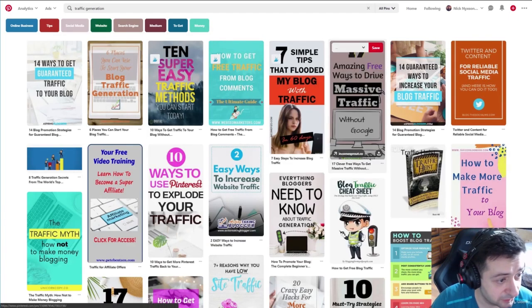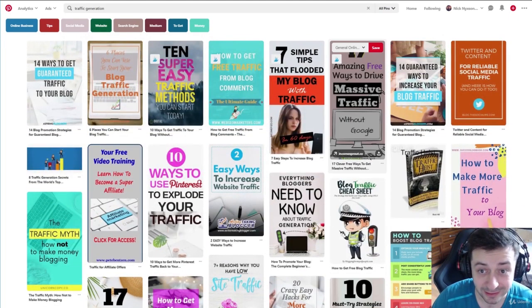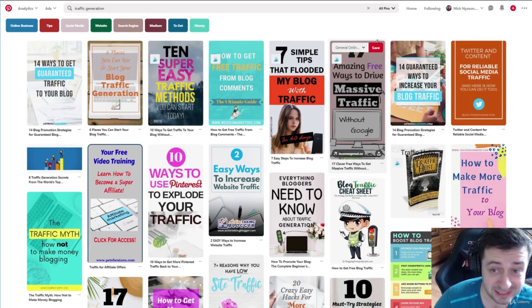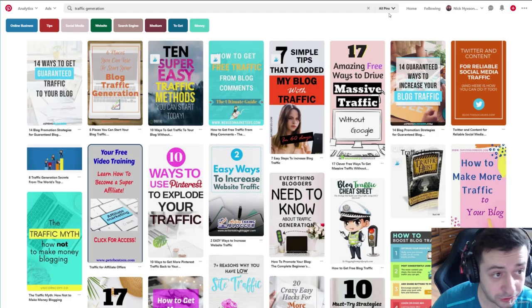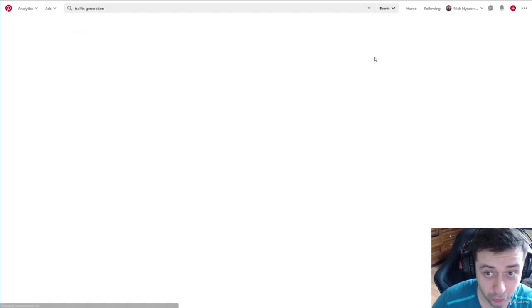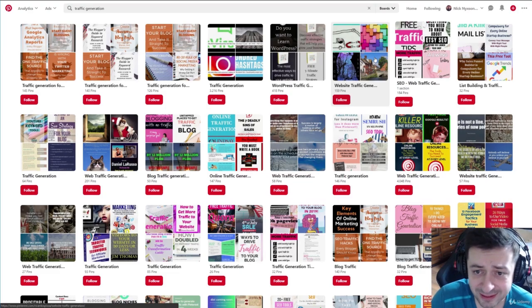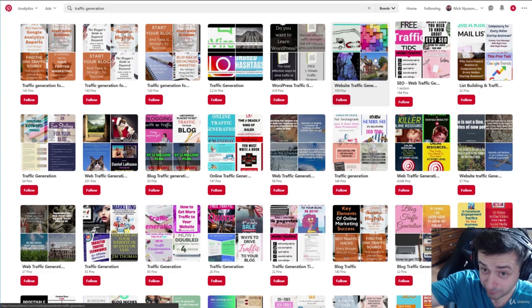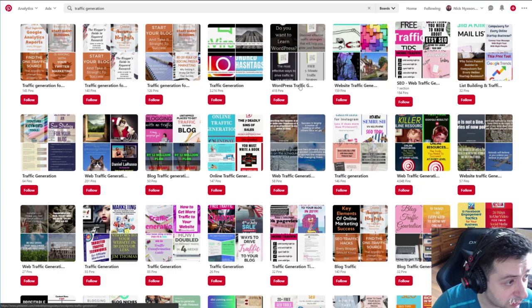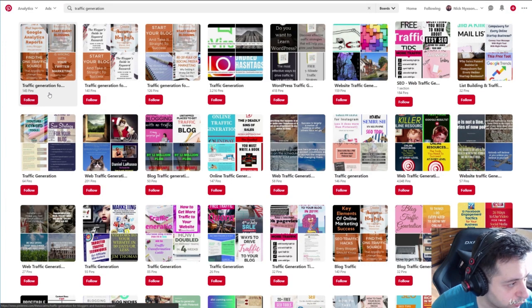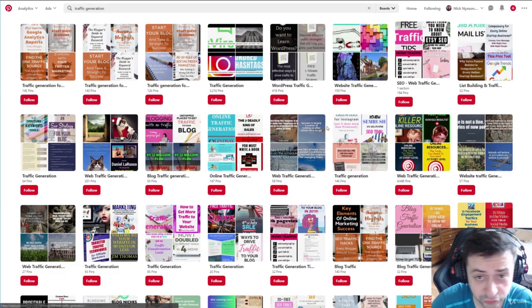That is basically it. Great, right? It's simple, right? No, not that simple. It's basically this, but instead of pins, what we are going to do is search for boards, because why should you do work when somebody has already done the work for you? Great. So we're going to find the great boards that are actually doing pretty fine, and see how we can generate a lot of traffic.